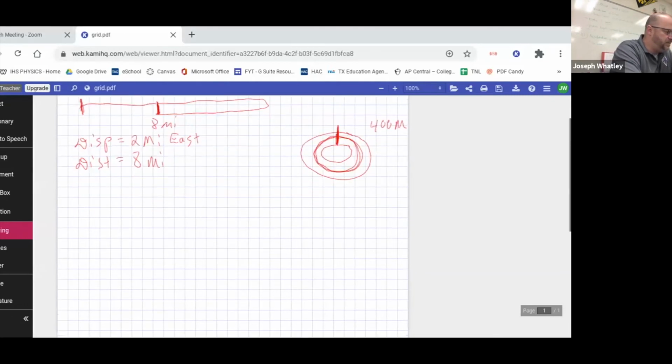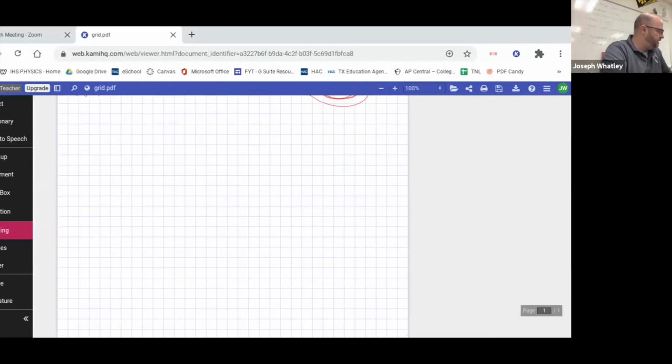I'm going to scoot this up a little bit because I think I have enough room to write here. And then I'm going to recreate a position versus time graph. So if I've got a graph, and I'm going to call this a motion graph because I don't have a better name. On the y-axis, I'm going to call this my change in position, so my delta x, because x is position, okay? And it's going to be in meters. The x-axis is going to be time, and I'm going to measure that in seconds. That funky looking S thing, that's seconds.